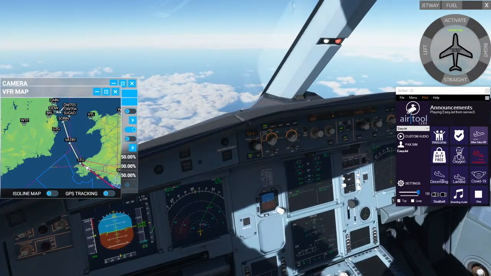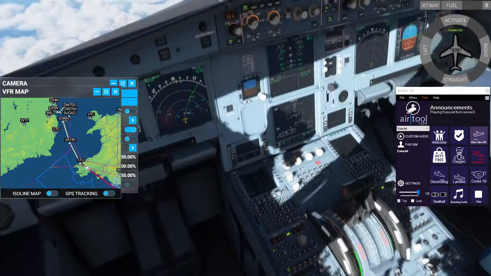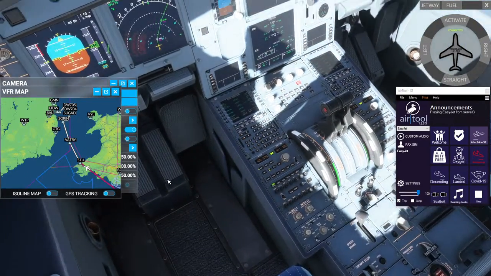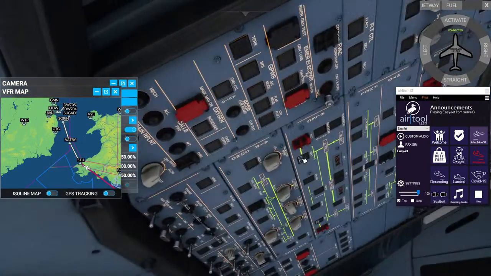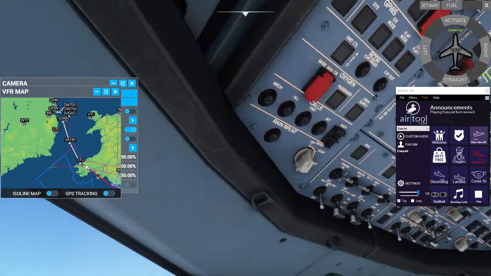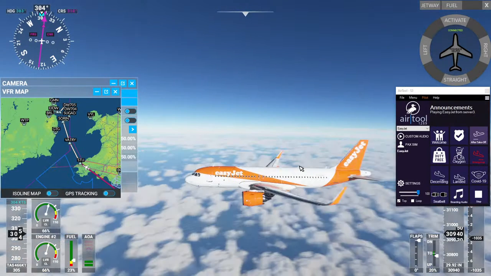So, a tower on 118.6, but we also have an approach 121. Easy 34 Papa Golf, turn right heading 175 for base, descend altitude 4,000 feet, QNH 1027. Right 170, descend 4,000, QNH 1027, Easy 34 Papa Golf.